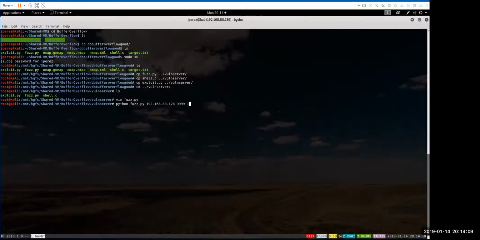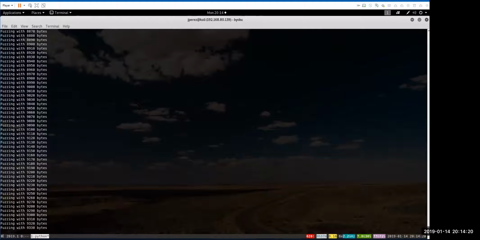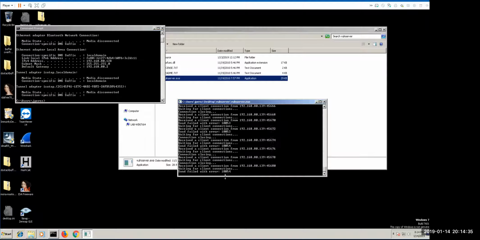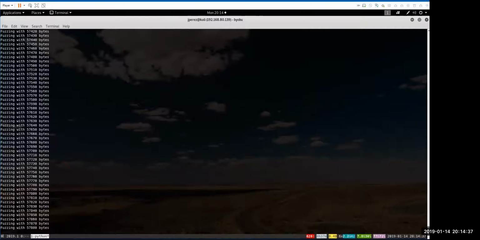And then the increment is gonna be 10, and then the command is gonna be stats. There you go. Maybe it doesn't work.